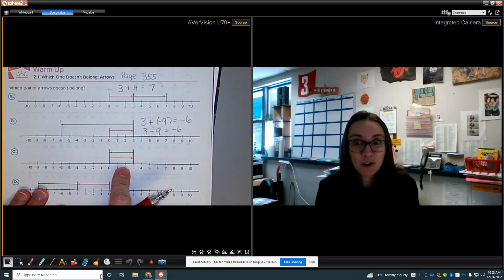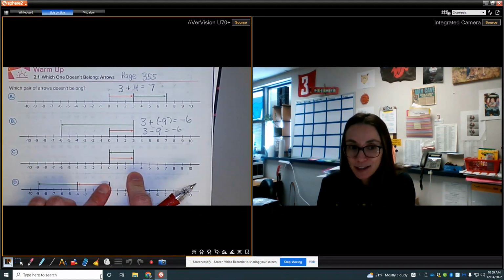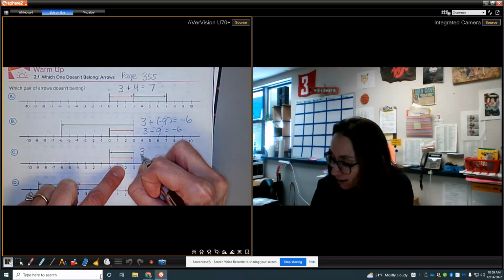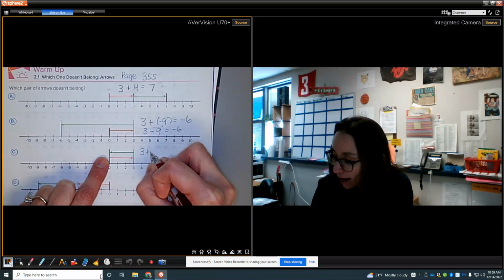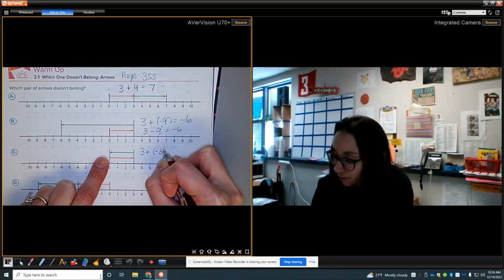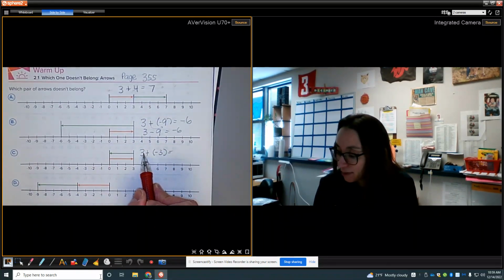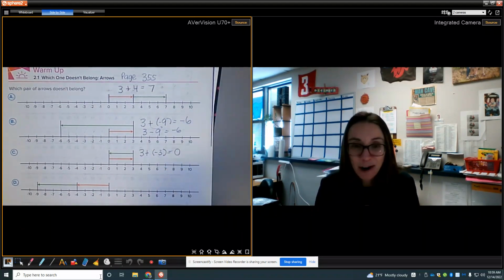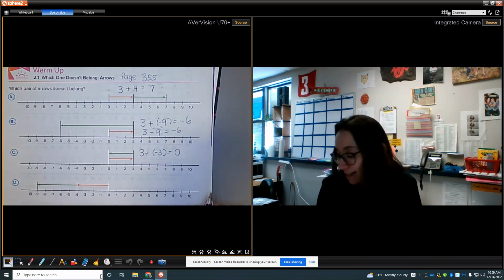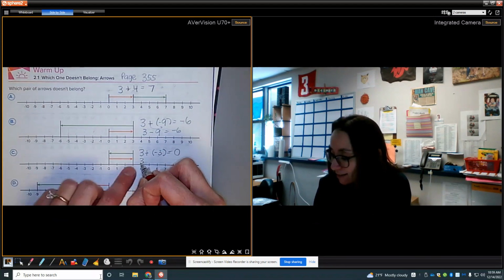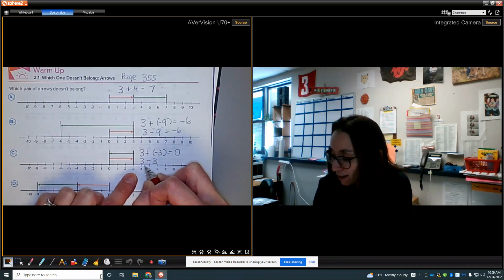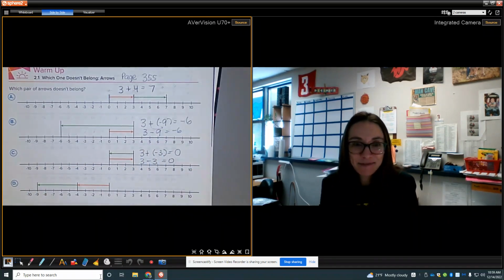Now look at this one right here. You'll see we have something called additive inverses or opposites. So when I'm representing this with an equation, we start out with that 3. And then since we're going to the left, we're adding to that 3 a negative 3. And 3 and negative 3 are additive inverses or opposites, and their sum is 0. Another way to represent this situation is by rewriting it like this. Positive times a negative 3 is a minus 3. And 3 take away 3, that's 0.